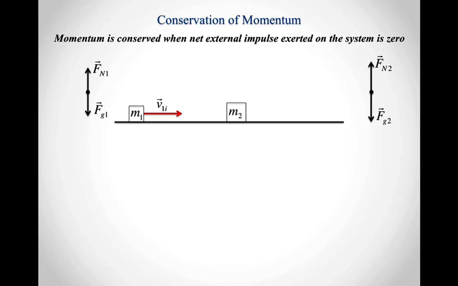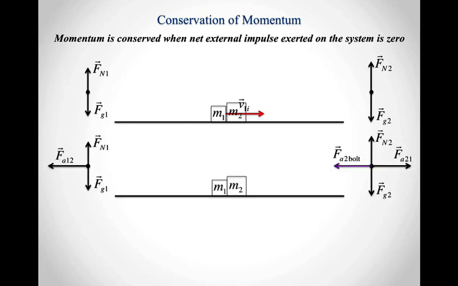I'm only going to be worried about block 1 after whatever's propelling it has stopped acting on it. So again, it's just moving, it's going to slide at some constant speed, and so it slides to the right and ends up coming into contact with block 2. And so when they're in contact, well, now I've got additional forces. So I've still got my normal and my weights for each block.